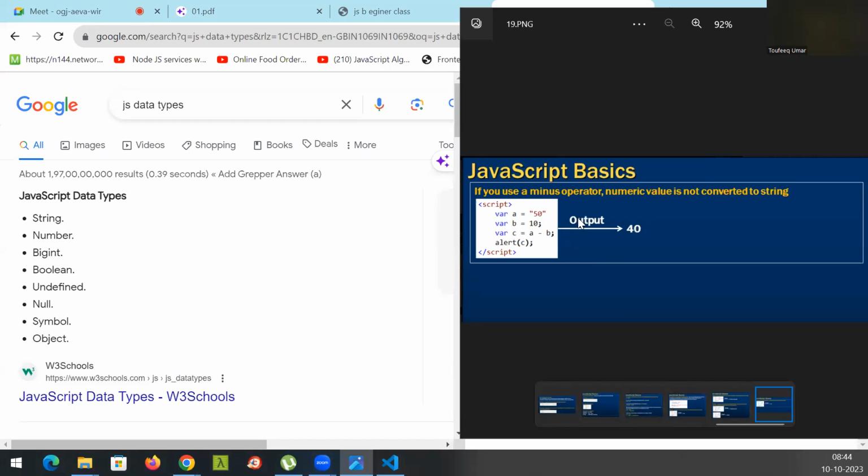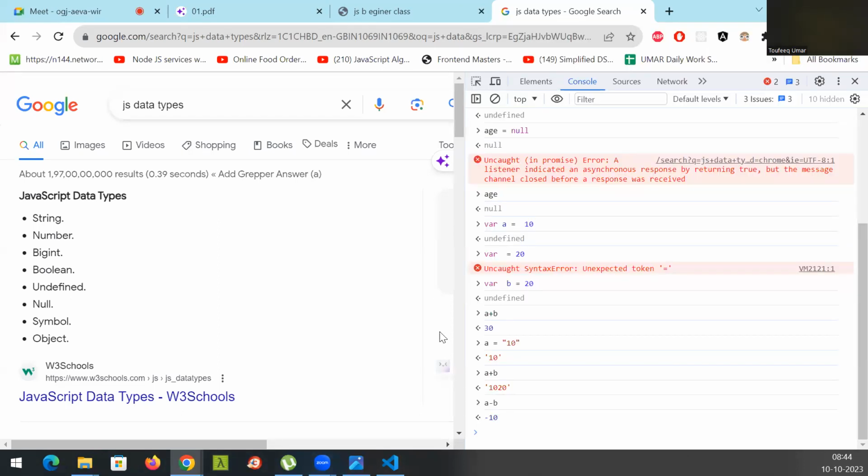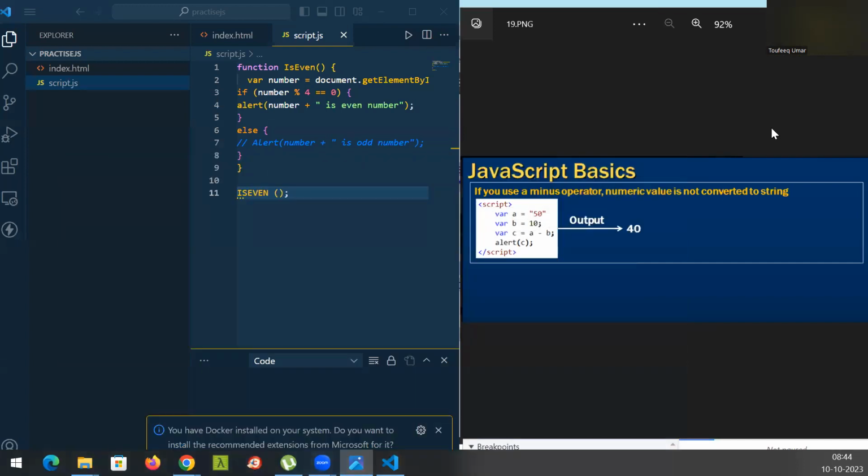Whenever only the plus operator is there, it will assume that I need to concat and join, but not calculate. But whenever minus is there, whether strings are there or anything else, it will calculate them. Okay, these are tricky questions. Most experienced people also fail these types of questions.